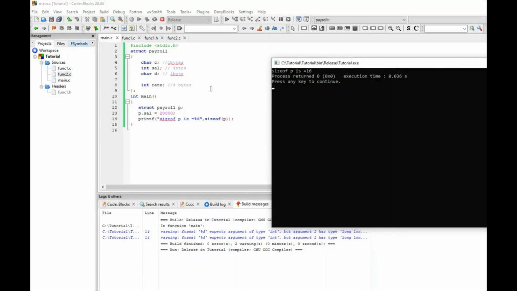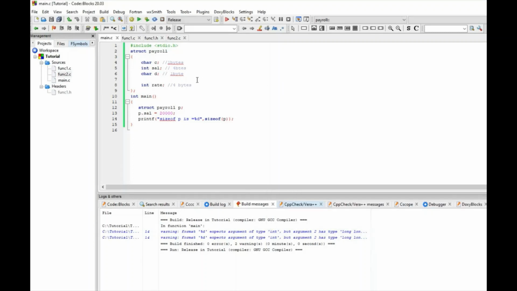Just by rearranging, you can reduce the size. This is the recommended way to define the structure members. First, define the smallest data types so that they occupy memory and round off to the nearest 4 byte boundary, and next the bigger ones. So using this, you're grouping these two first in a memory arrangement, then 2 bytes of padding, and then 4 bytes allocation.